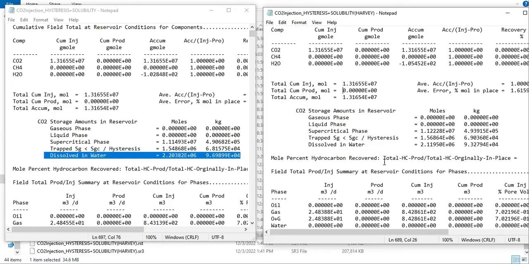So again, if there are thermal effects on the CO2 storage operation, then it is recommended, at least CMG recommends, using Harvey's method. Since that's not the case here, the results don't vary vastly between the two models.